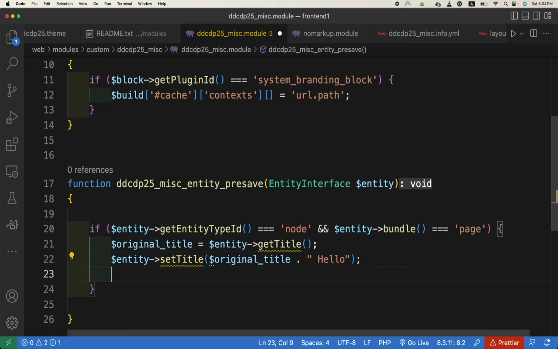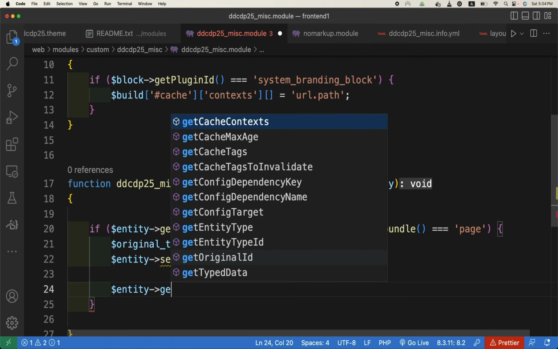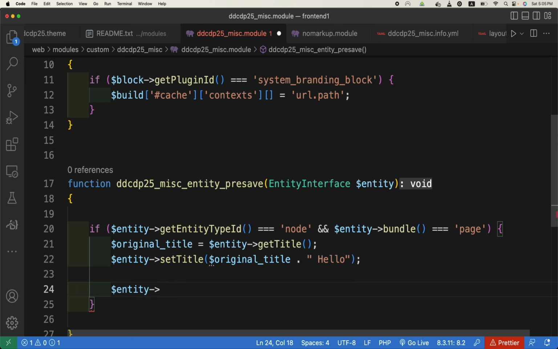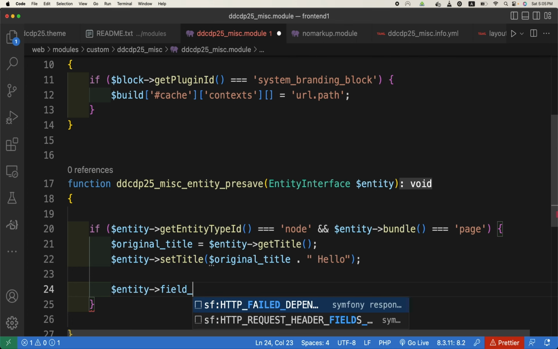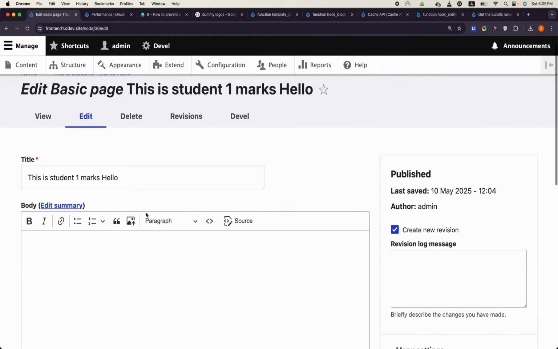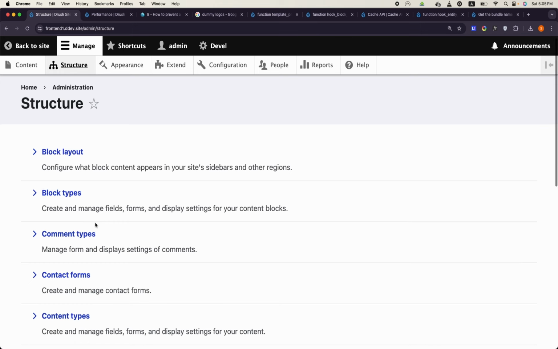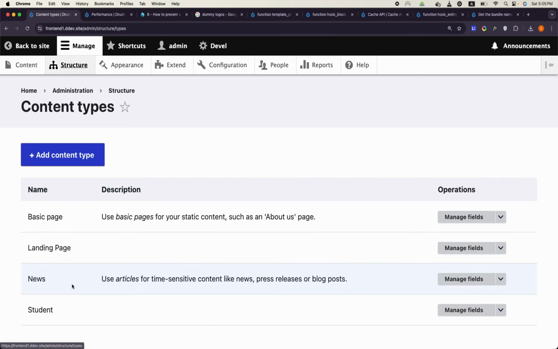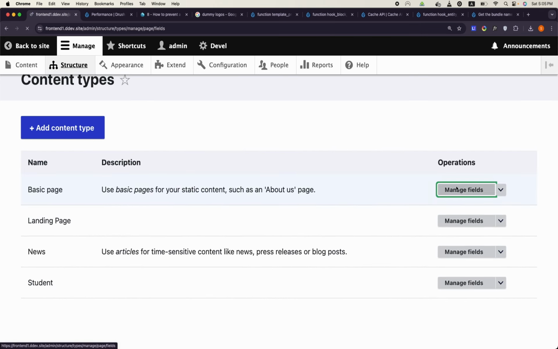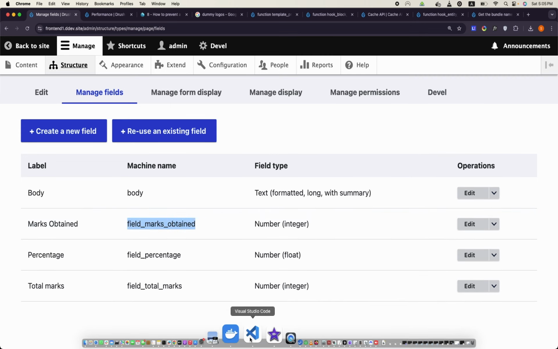So here we can get values of, so for example, entity field underscore, what's the name, percentage. Marks obtained. Field underscore marks underscore obtained and percentage.